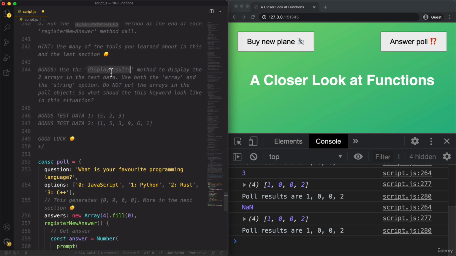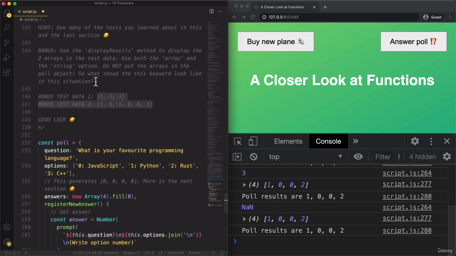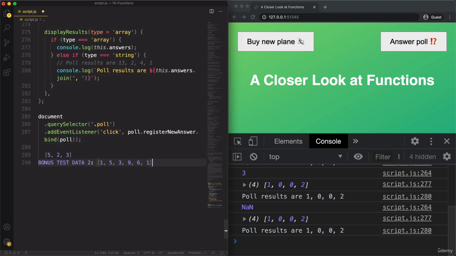So let's use the display results method that we just used, but to display these two arrays. Okay, let's copy them just so we don't have to scroll so much. And it says here that we should think about what the this keyword will look like. So we will do that, of course.